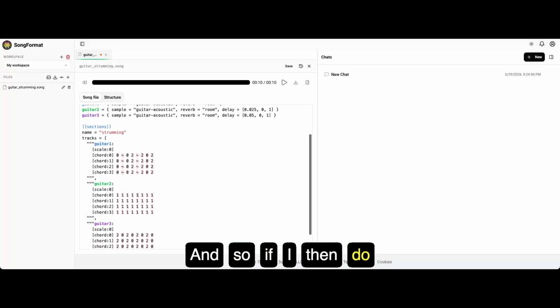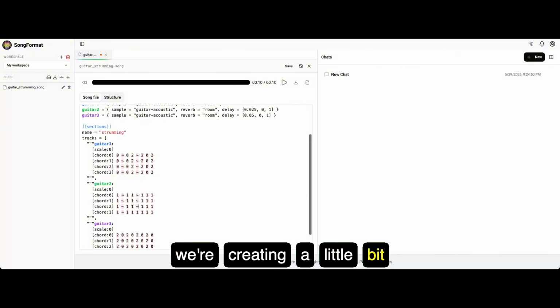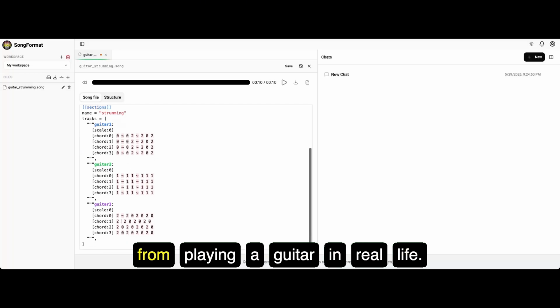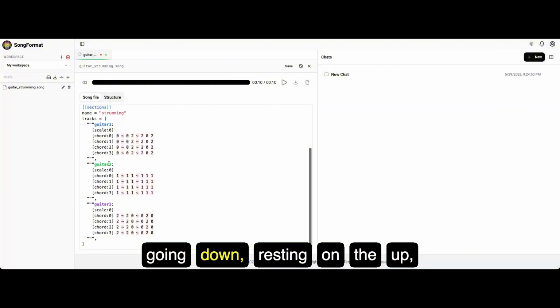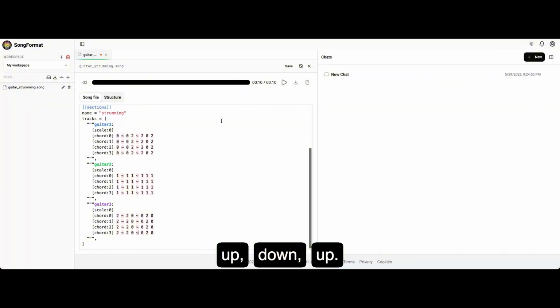And so if I then do the same thing on all of the tracks, we're creating a little bit of an up-down pattern here that you might be familiar with from playing a guitar in real life. So this is going to be going down, resting on the up, down, up, resting on the down, up, down, up.